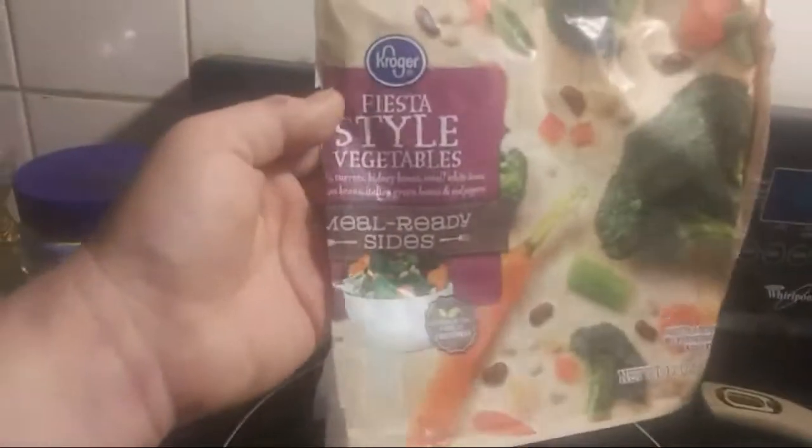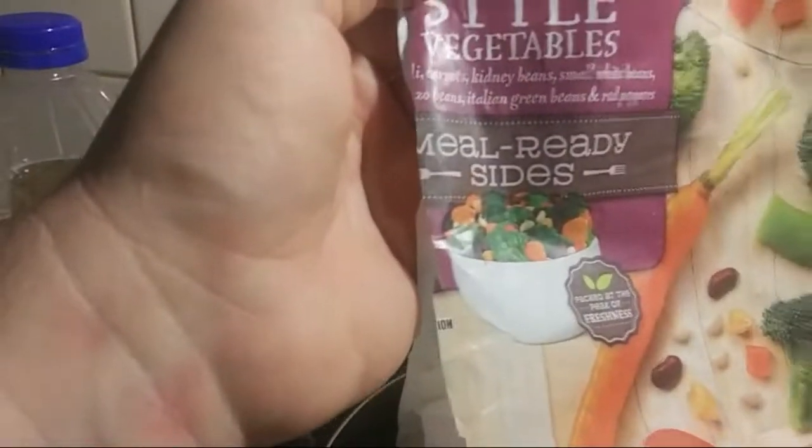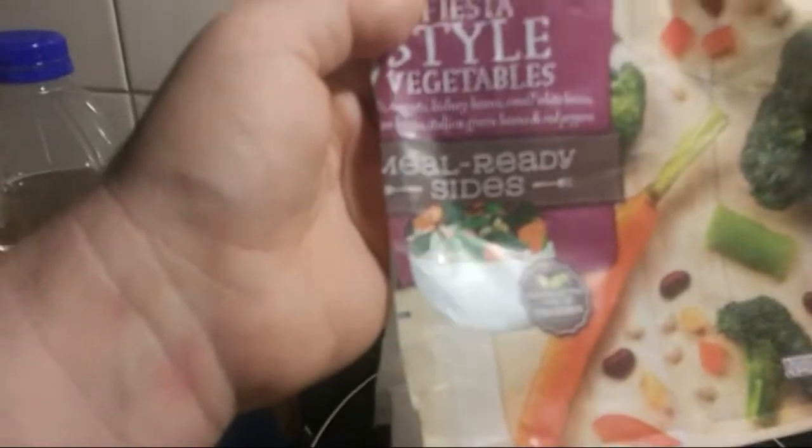Okay, now, vegetable soup today. Fiesta style vegetables. We have garbanzo beans. We have carrots. It's getting smoky looking. Broccoli, carrots, kidney beans, small white beans, garbanzo beans, Italian green beans, and red peppers.